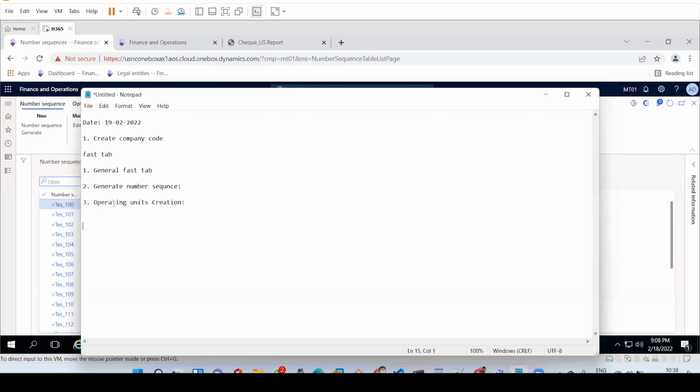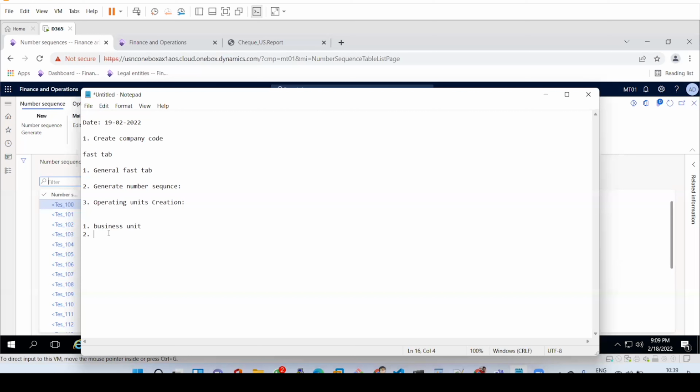Inside the branches, some warehouses, everything I will call operating units. That's why there are 5 to 6 operating units available in a company.